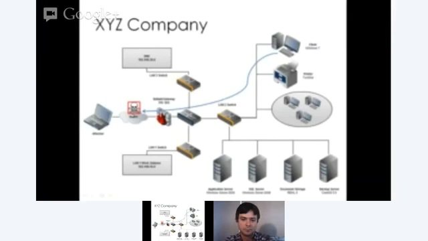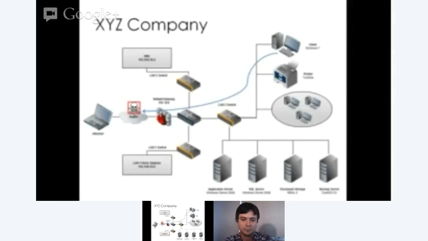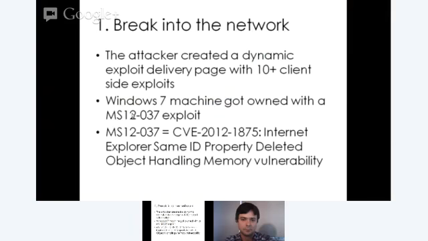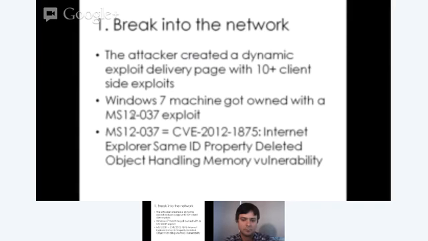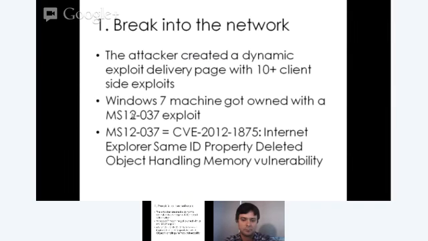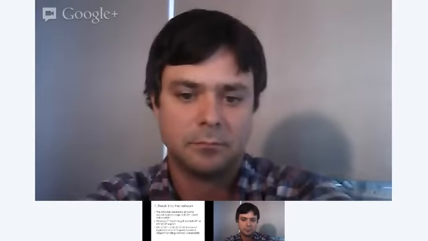So once the victim visited the website of the attacker, he was able to exploit a very interesting vulnerability. To do that, the attacker created a dynamic exploit delivery page with several client-side exploits. He used more than 10 exploits.